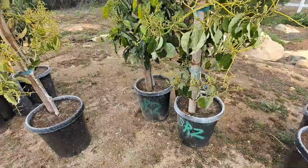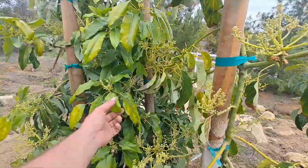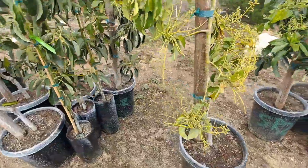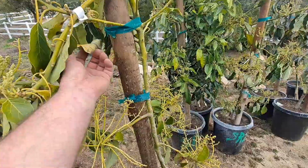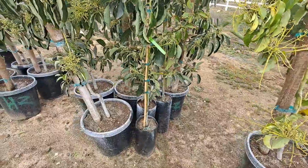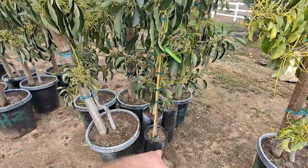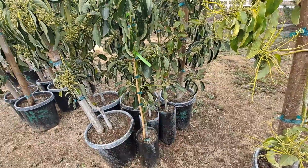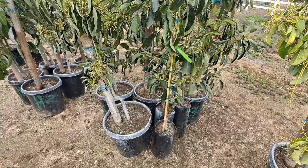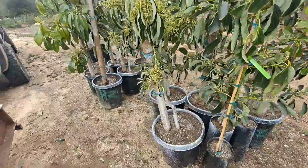And then I got 3 of these Sir-Prize avocados. These are supposed to be pretty cool, big, nice ones. I got one, I think this is a Pinkerton. Yeah, Pinkerton. I got a bunch of Lamb Hass, 4 15-gallons, and then I got 3 smaller ones. So 7 Lamb Hass. I noticed where Lamb Hass is on the growing chart, it's kind of dead. There's not that many other avocados that grow at the time of Lamb Hass, so I got a bunch.